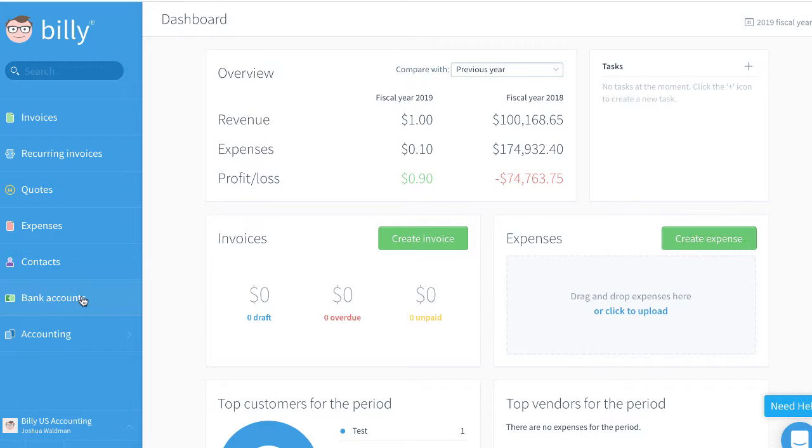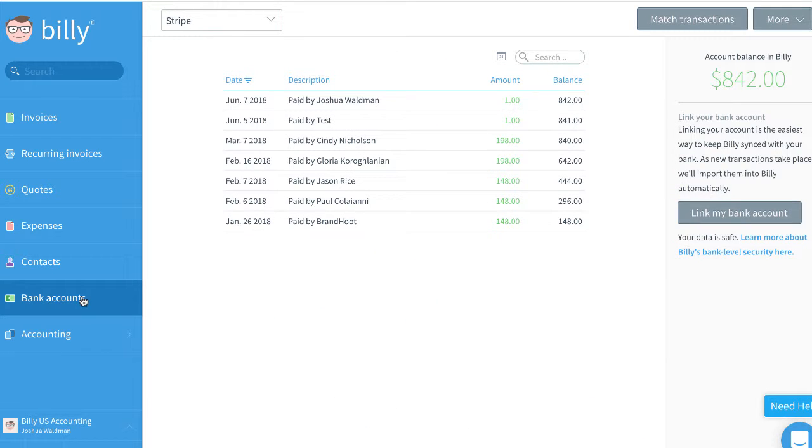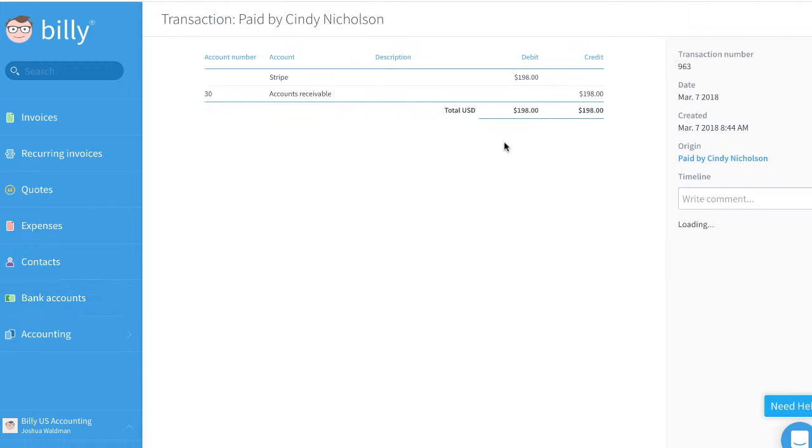This second step requires releasing the invoice card from a payment. So what we'll do is we'll head on down to our bank accounts, make sure we're in the Stripe, Square, or PayPal account that has the potential duplication, and we'll have to go through each and every one of these invoices and void them. So schedule, depending on how many you have, a little bit of time to do this. So we'll do one as an example here.